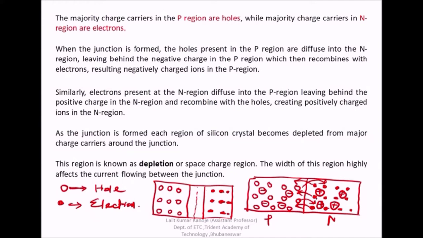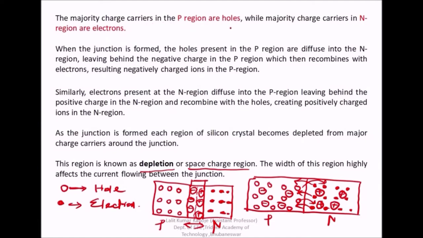After some time, some of the electrons will be depleted over here in the form of negative charge in the p side, and some of the holes will be depleted over here, right? The movement of holes to the n side and the movement of electrons to the p side. Okay, this is p, this is n. And this particular small region is created, and this particular region is called your depletion region or space charge region.